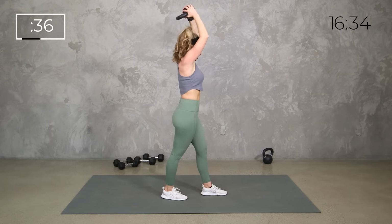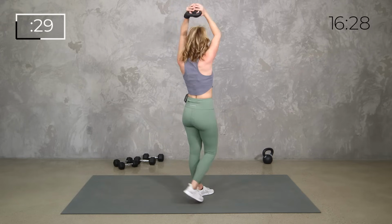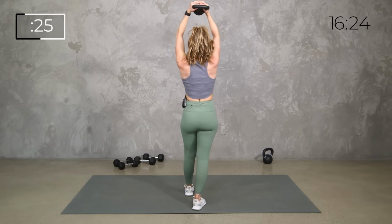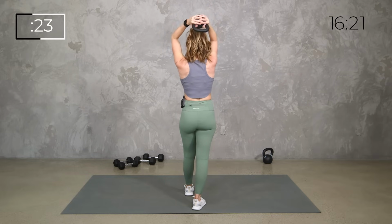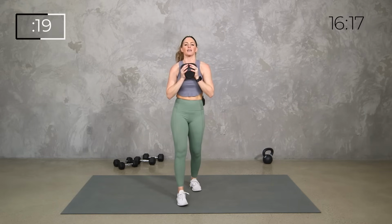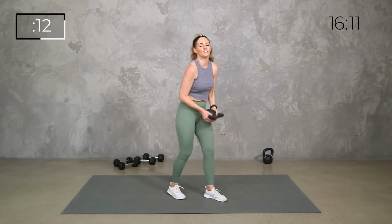So I like to stagger so I can keep my core engaged, hips stacked over ribs, elbows in, and I'm bringing that weight, whether it's kettlebell or dumbbell, getting the most range of motion I can, not letting my elbows flare out, here to here. Again, if that doesn't feel right for you, just do a straight press, all right? You're still gonna get those push muscles, your tris, your chest, your shoulders.